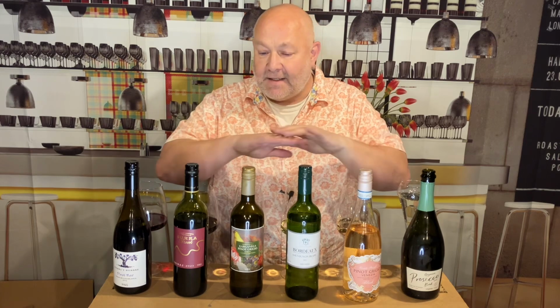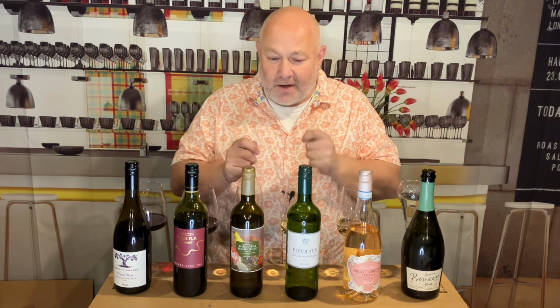And Marks & Spencer do remarkable things with wine, and as in all of these vids, none of these wines will cost you more than £10. Now remember, this is under £10 from Marks & Spencer, so we're talking about quite special wines. I think I've picked really well. If you want to see my whole selection from the list of Marks & Spencer, go to thedrinker.co.uk, click on the Marks & Spencer button, and you'll see all my reviews of all the wines that I've chosen in all the different price categories. But like I say, none of these wines will cost you more than £10.